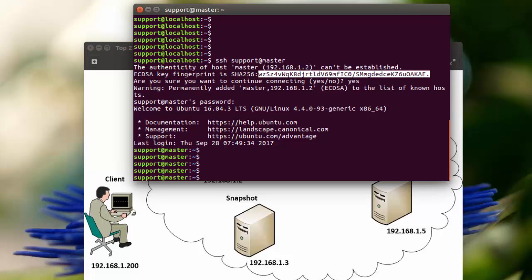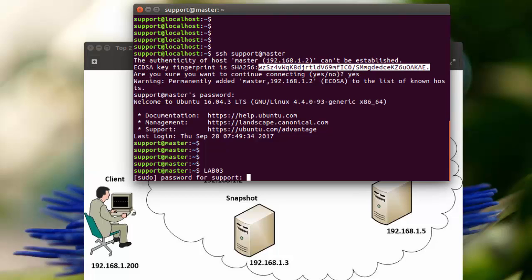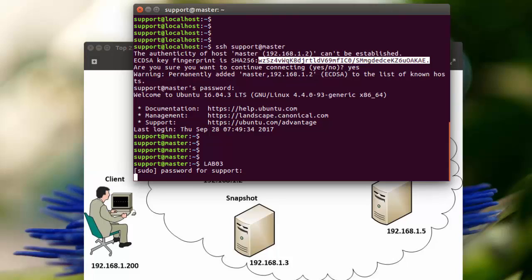So in this lab environment, the way that we're going to be essentially provisioning things is we're going to be running bash scripts. So as I said in a previous lab, this environment isn't set up for persistence. So the way that we're going to make it persistent is we're going to be running essentially these setup scripts. So now this setup script is called lab3. So we're just going to type lab3 and press enter, and then authenticate.